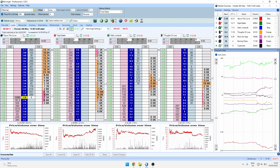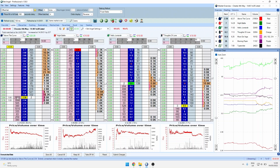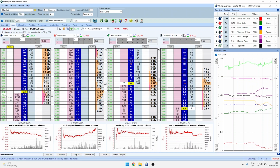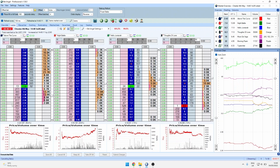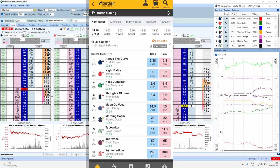You can see I'm dropping the last bets back in to try and close my position. And you can see that's a big indicator right there, that £2,000, that this might halt at this point. So I'm trying to get out here as quickly as I can. And that should be enough, which it is. And you can see we've ended up with a profit of £3.53, which is better indicated on this screenshot from the Betfair website.